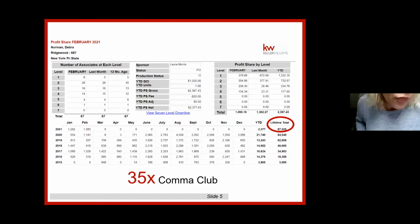So if somebody ends up leaving, I just want to point out, at one point, I did have an agent on my 7th level, but that agent had left. So everyone kind of moved up. So I no longer have somebody on my 7th level. Whoever that was is now obviously on my 6th level. And again, if there's something on this chart that you really want to know about, everyone has this chart, and I'm happy to answer any questions a little later on.